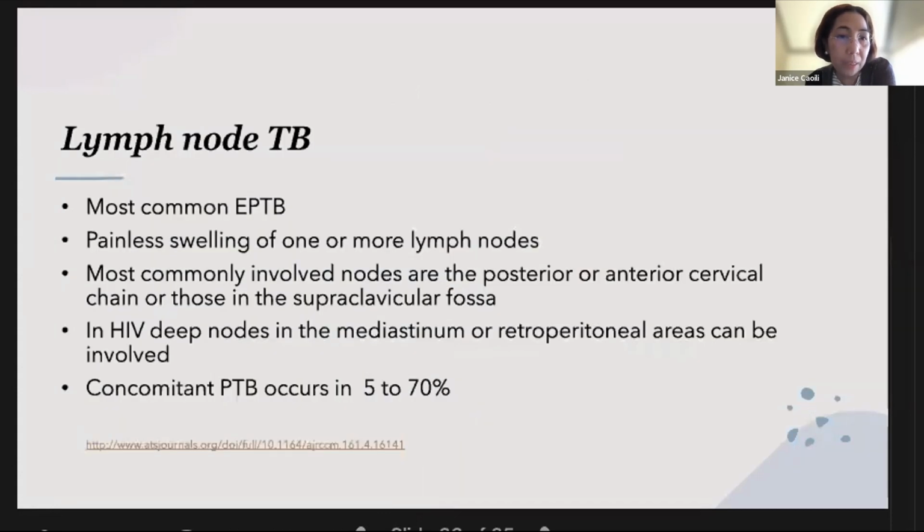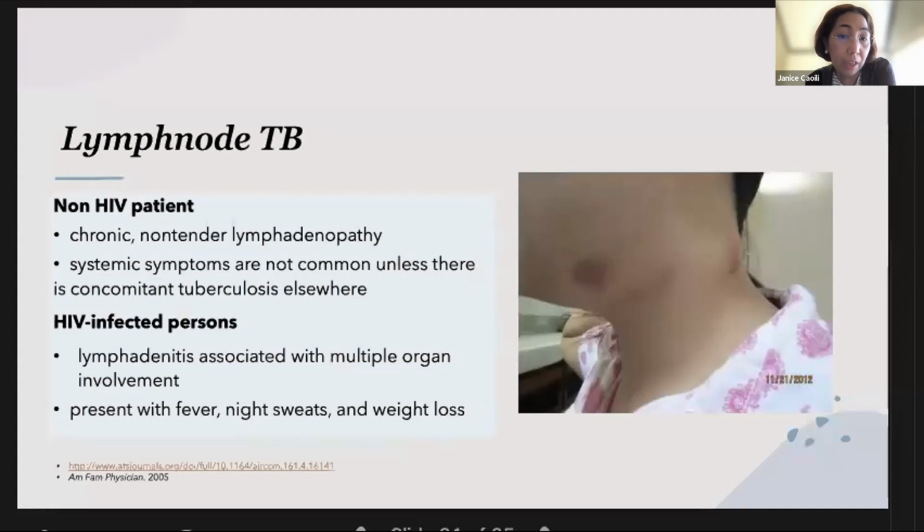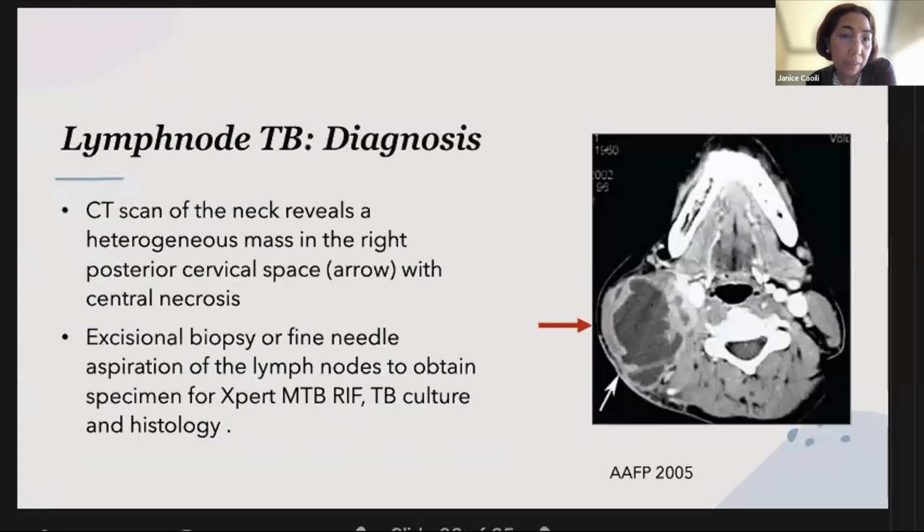Okay, lymph node TB, it's the most common form of EPTB. Usually wala ding pulmonary tuberculosis pag EPTB ng lymph nodes. Negative din yung sputum niya, no? But usually ganyan. And patients of course don't like it because it's very visible nasa neck. Among our patients with HIV, meron ding malalaking lymph nodes, no? But it's not actually TB. If you give them ART, lumiliit yung lymph nodes. But if you are treating ART and lumalaki yung lymph nodes, you should suspect na baka TB adenitis din yan. And you should do an imaging study, you get a sample, you send it for expert, and usually positive yan for TB.